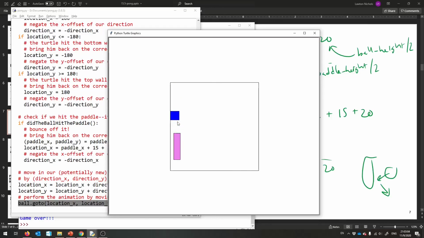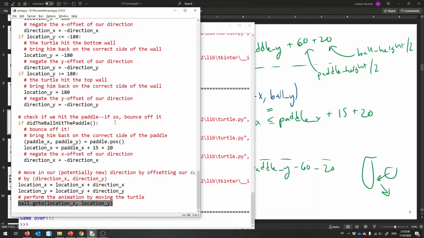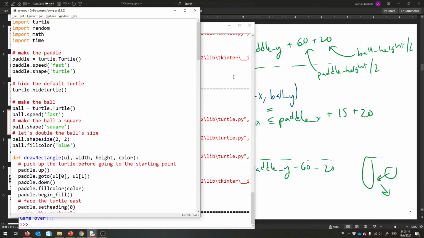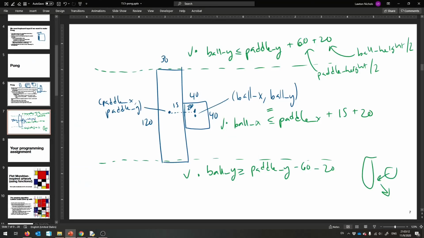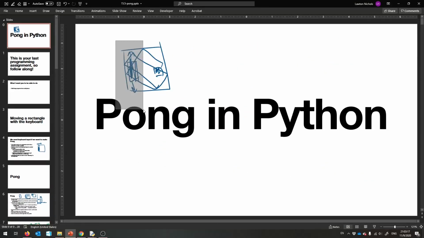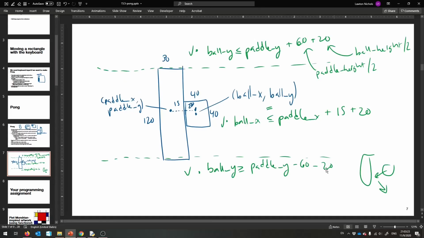Okay, that is all. That is the entire program. We did it. We made Pong together by bringing in all the stuff that we had before. Our two little bits, our paddle bit and then our bouncing block bit. And we combined them together with some fancy math, and we built a complicated program together.